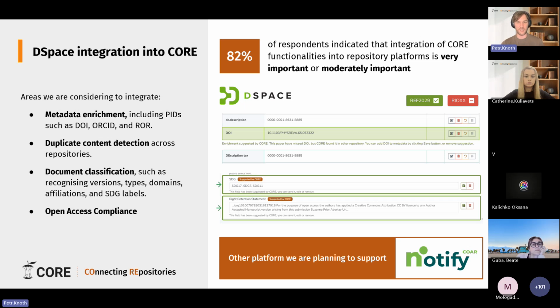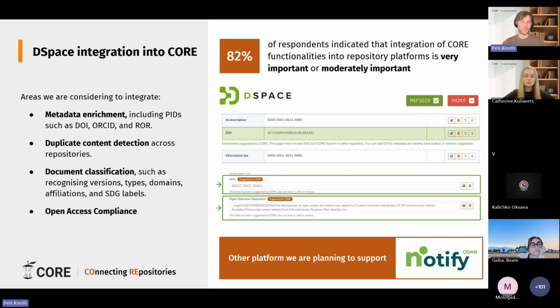And the thing through which this would happen is a protocol called COAR Notify. COAR Notify doesn't stand for CORE Connecting Repositories. COAR stands for Confederation of Open Access Repositories. This is a new protocol which enables communication between repository systems. And through this, we want to effectively enable closer integration between the CORE dashboard and the repository systems.